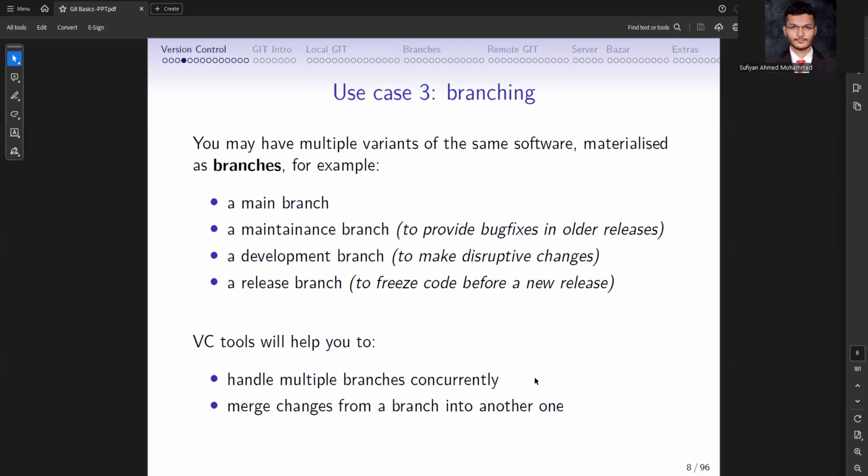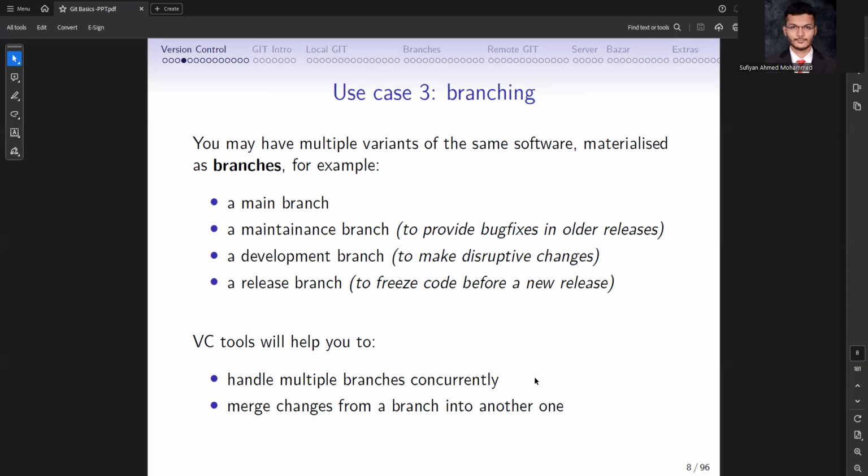And there is another concept I am coming to, branching. Let's consider a tree. There are a lot of branches, right? According to that tree, there will be leaves, fruits, or maybe birds with their nests. A lot of things may happen. Similarly, in a version control system, there will be a main branch, like the stem.